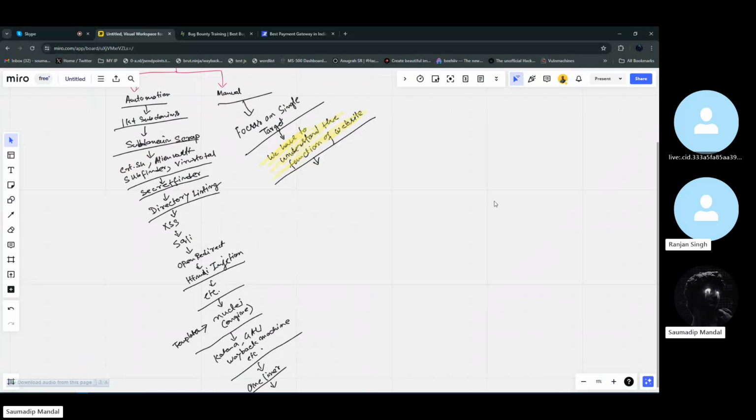But in manual basically we have to focus on the functionalities. Okay, so that is the way of our approach. Okay, basically everything does the same. Okay, so if you want to earn in a short time, you can perform automation. If you want to earn big, but it could take time, then you have to focus on manual. Okay, so that's what I wanted you both to understand, how things work basically.